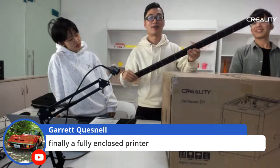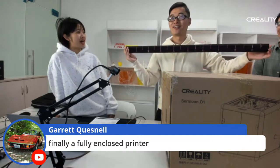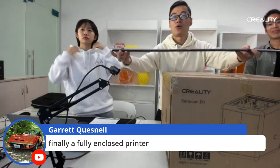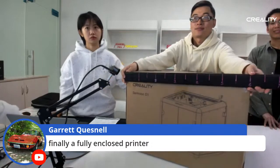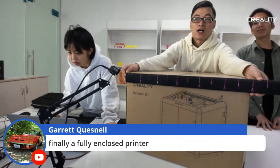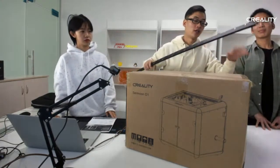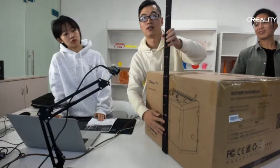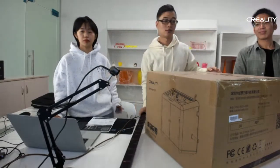I brought my ruler here so we can have an overall look. Your ruler is 3D printed? Yes, this is a 3D printed 1 meter ruler. As you can see, I have the scale like 1 to 9 in the middle here. The package size is less than 600 millimeters. It's over half a meter for the length and the width, so it's kind of like a square. For the height, the printer is about 400 millimeters. All right, let's open it up.